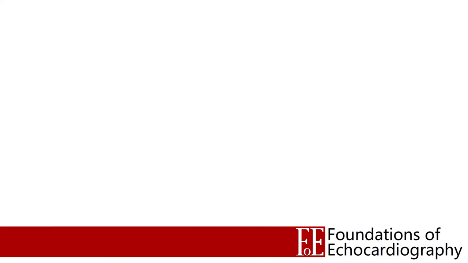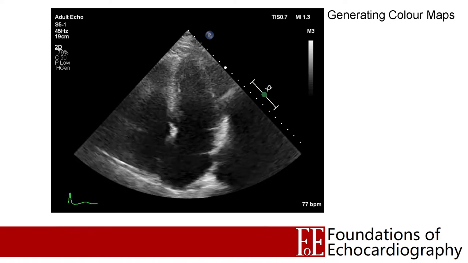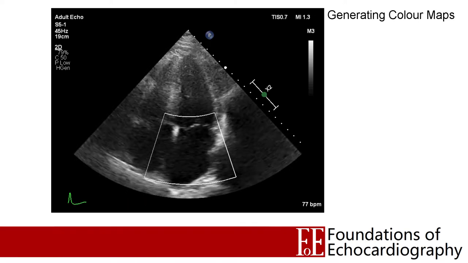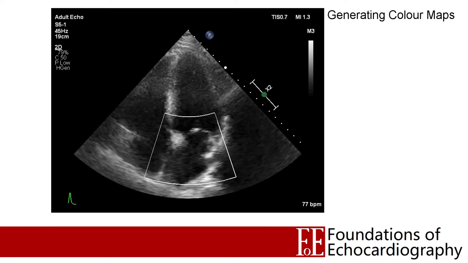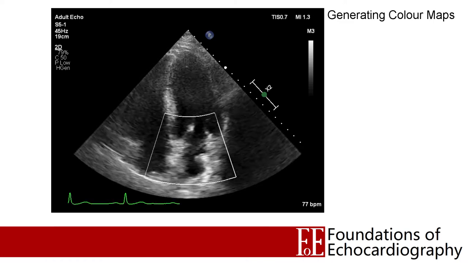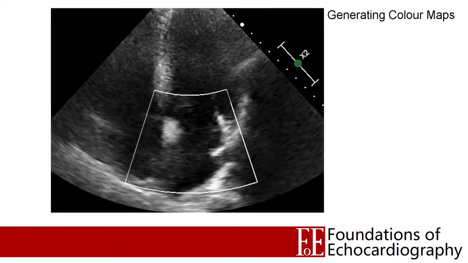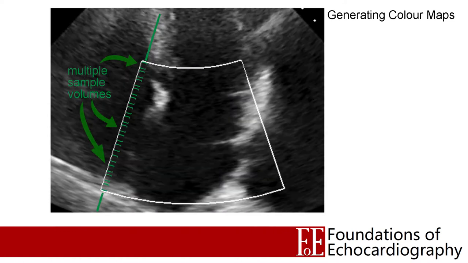So how can we use pulsed wave Doppler to generate a colour map? Let's go back to our apical 4 chamber view and lay a box over this image which demarcates the area we're interested in. We're going to ask our ultrasound machine to overlay on top of our 2D grayscale image information about flow, velocity, and direction. This 2D image has a depth of 19 centimetres and is being recorded at 45 frames per second with about 90 scanlines. When we start to generate a colour map, the ultrasound machine acquires additional information — whereas previously it was principally concerned with the amplitude of the returning signal, it now additionally estimates the phase shift.